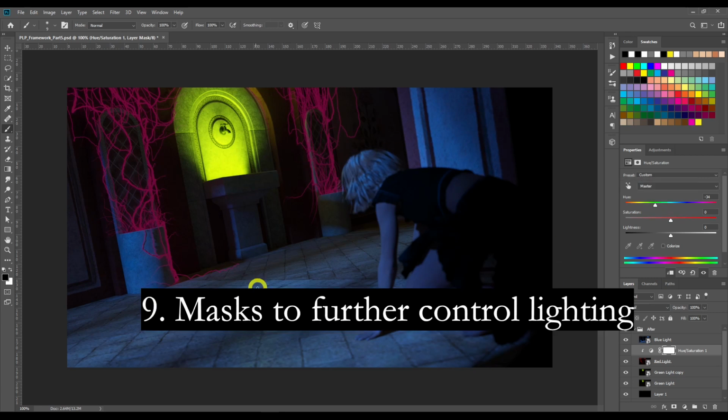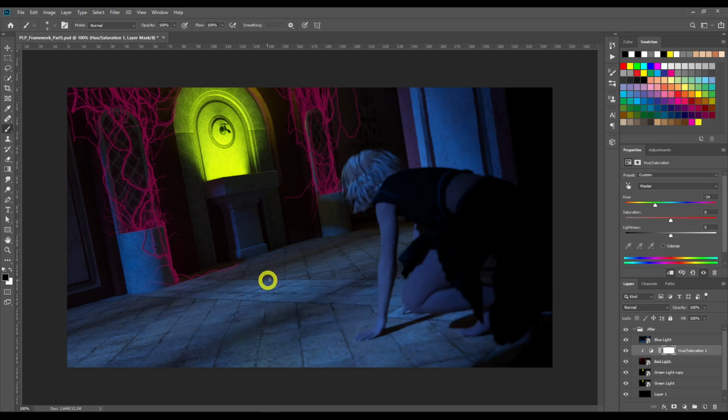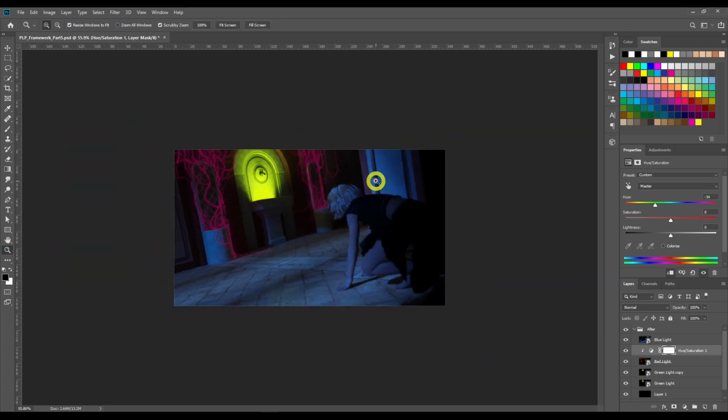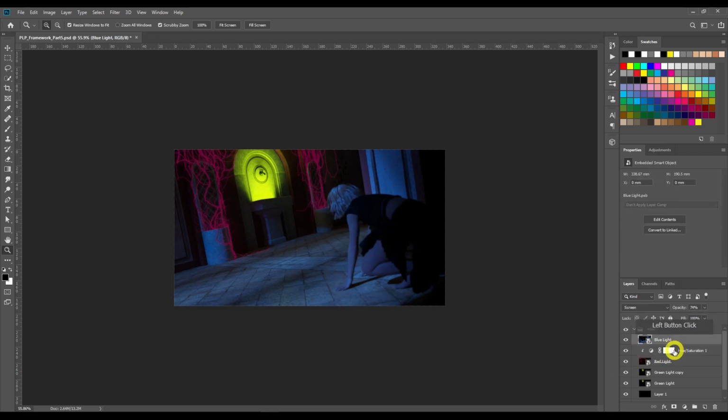So I'm still looking at this render and thinking that blue light is still a bit too powerful here. If I just reduce it a bit, here we go. It's still a bit too powerful here, like the light here. When I'm looking at this scene, even though I'm looking here, my eye is still drawn to this part here as well. I don't want that.